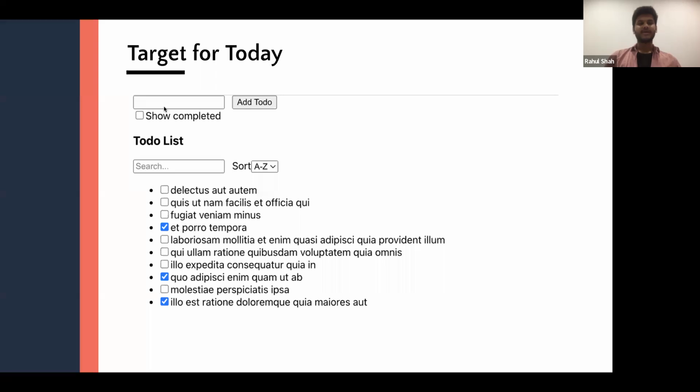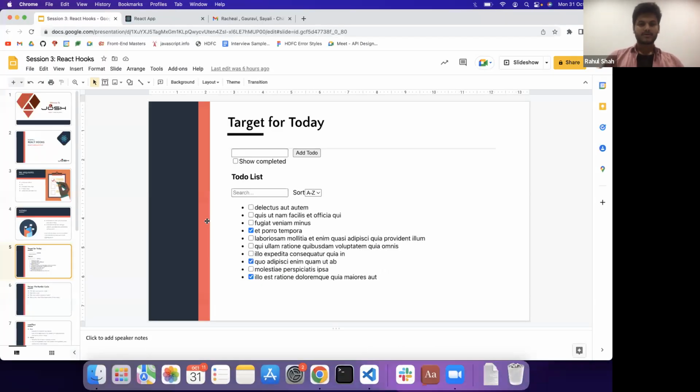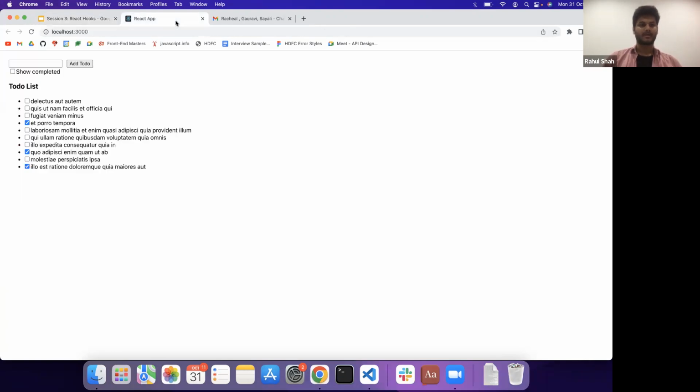So the target for today is, we had the to-do list app from last time. We've just added 2 fields to it. One is the search field and one is the sort field. So we'll just implement these 2 features today. Okay, so let's get into the code, get into our console.